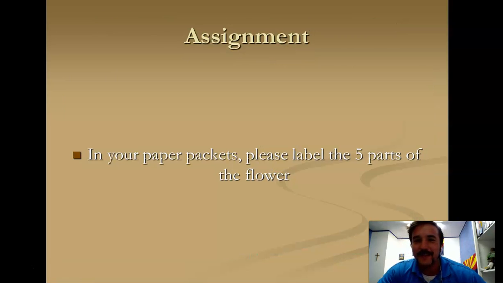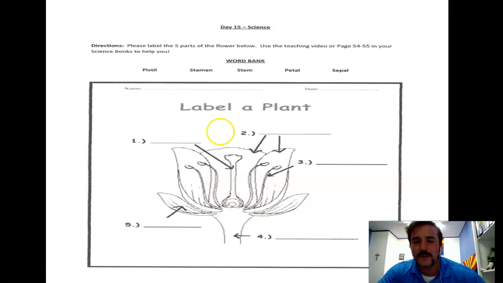But hey, we're going to talk about some seeds tomorrow. I want you to focus on the plants today, the flowers today. You got 5 parts to label. The stem we really didn't talk about, what we did talk about in other days. I want you to be focusing on the pistil, stamen, stem, petal, and the sepal. If you don't remember what those are, hey, just rewind the video. Look through all the different slides. I think I had them all labeled there, and that'll get you the answers.